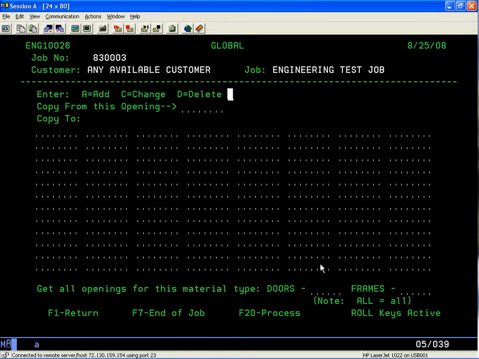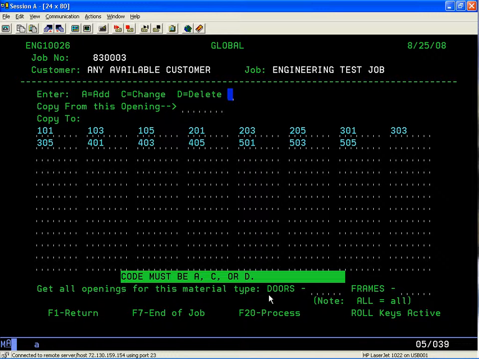So I'm going to take my cursor and my mouse, and click down here at the bottom of the screen which says get all openings for this material. I want to see all the doors that I have in here under the material code of WD. So I just keyed in WD down here at the bottom, and I'm going to hit the enter key. And the system brings up all the WD openings. Now I'm trying to make it as simple as possible so it doesn't sound confusing, but I have all these WD openings. Now I want to add frames to those openings, so I created that dummy.